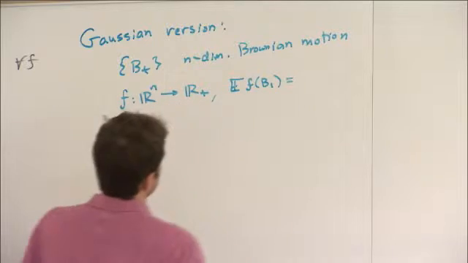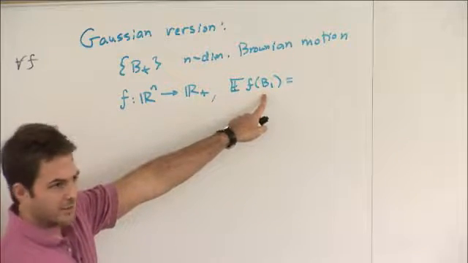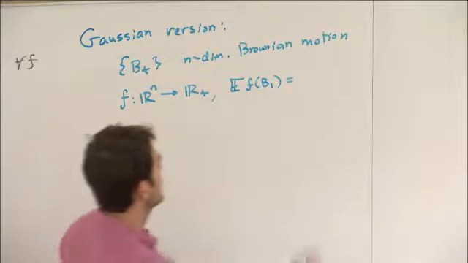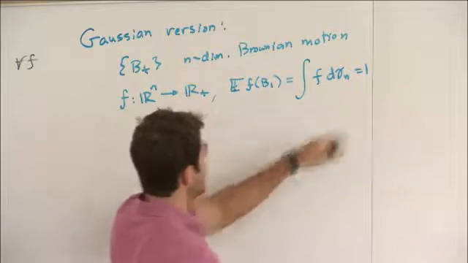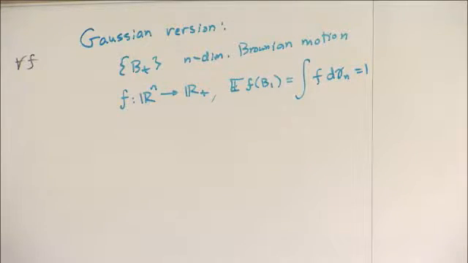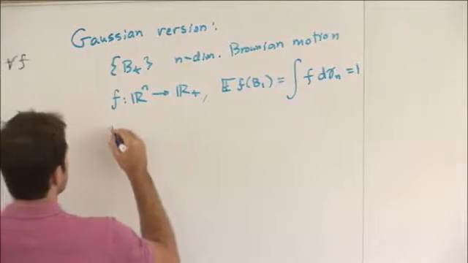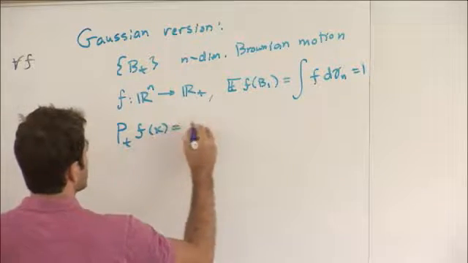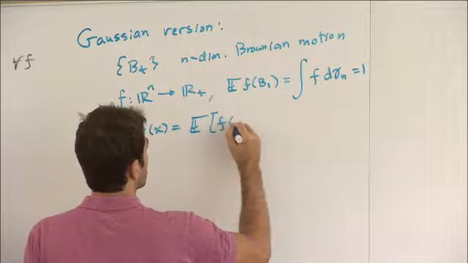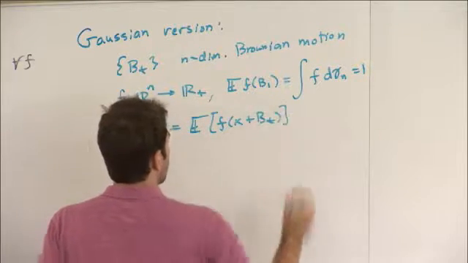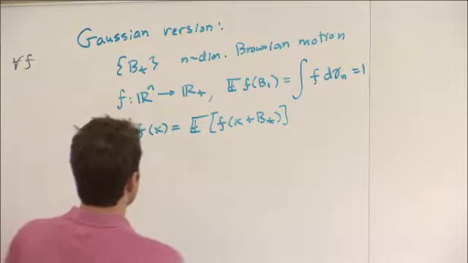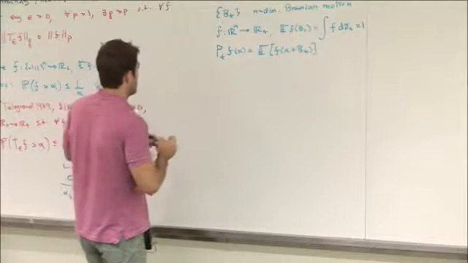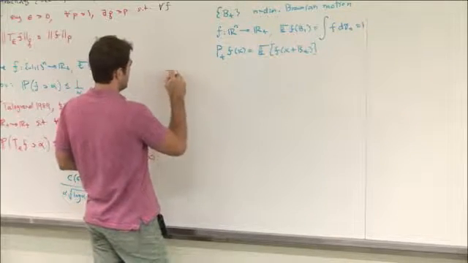Okay, so the Brownian motion at time 1 just has the distribution of an n-dimensional Gaussian. So just to be clear, and at the same time introduce, gamma_n is the n-dimensional Gaussian measure. So we assume that the expected value of f is 1. Okay, and then I also want to introduce this semi-group, where you start a Brownian motion at x and you average the function f under this Brownian motion. Okay, so with this now I can state, okay, let me say it this way.